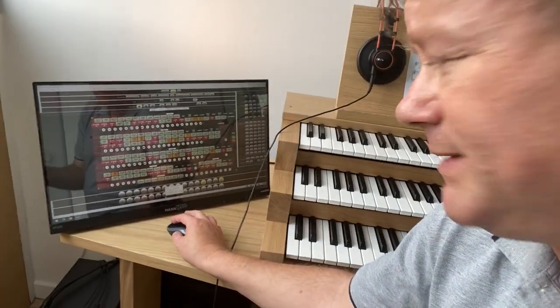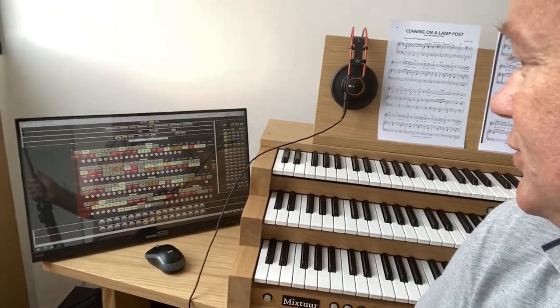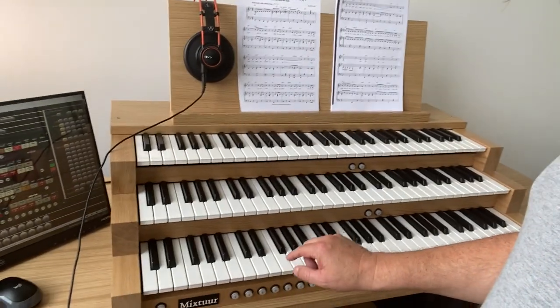Okay, let's turn it on. It's still quiet. But first we have to choose a registration. And I have put up the registrations in a memory, so I only have to click. And it's stored over there. And maybe we have sound. Let's try it out.